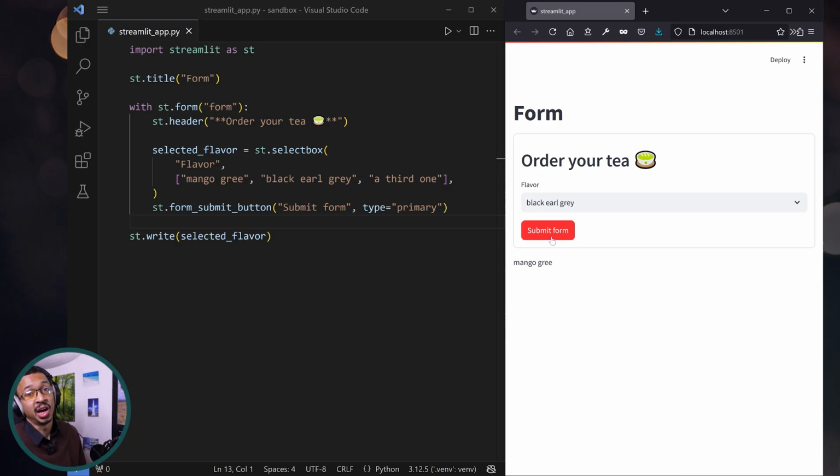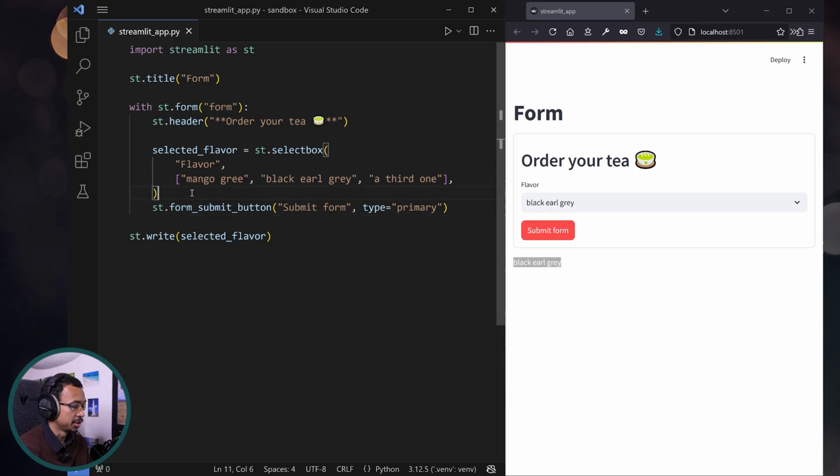I told you from the start that whenever you interact with a widget in Streamlit, it will rerun from top to bottom. But here it doesn't do anything. That's because everything that is located inside a form doesn't get updated until you click on this submit form button. So now if I click submit form, the black Earl Grey immediately becomes apparent.